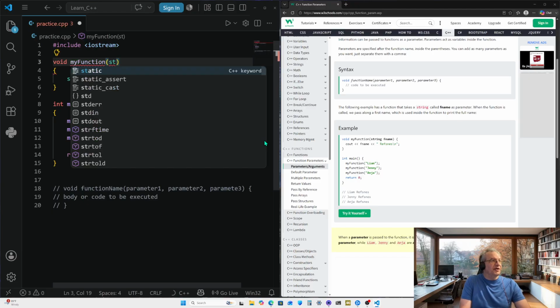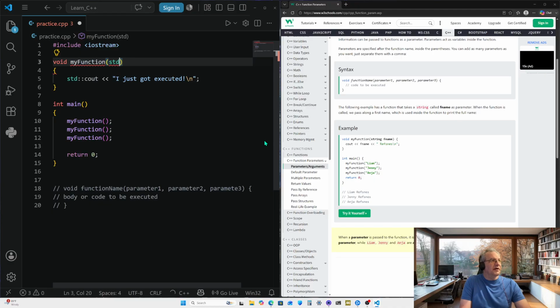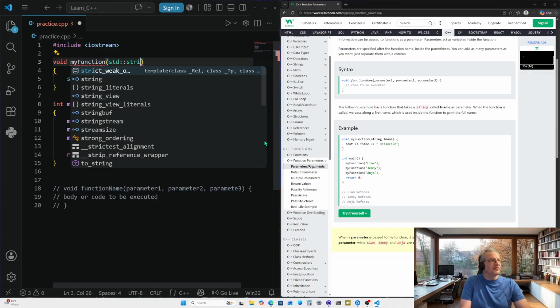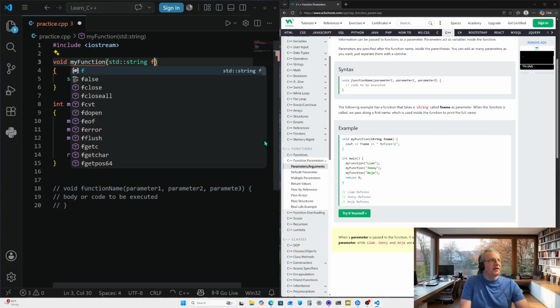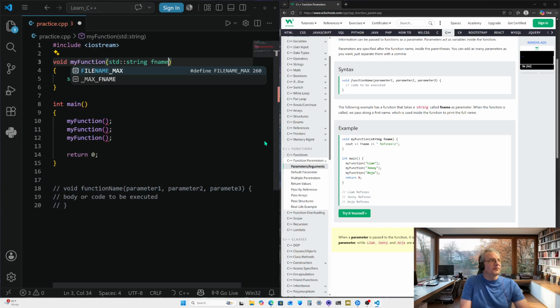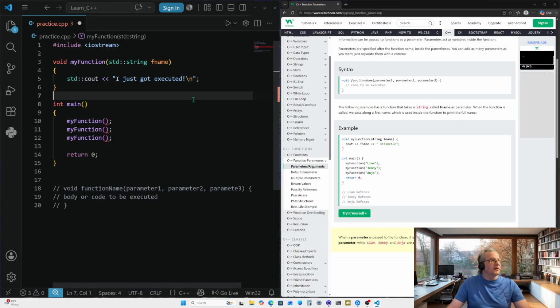We're going to add in, this just has string in there, but as you know, we have using namespace std at the top, so we have to actually add in the standard part, std::string. fname is what the value is going to be. The first part of this parameter is the type.